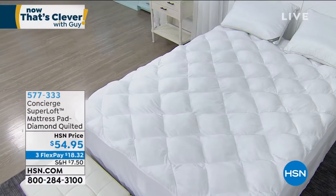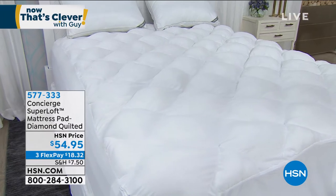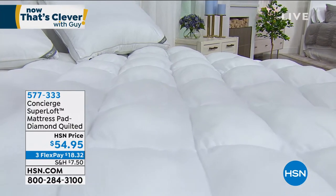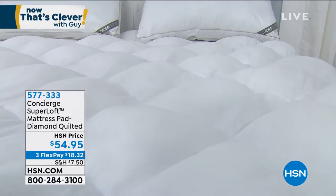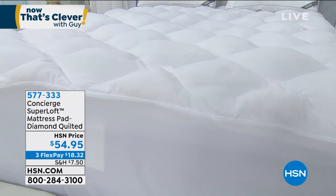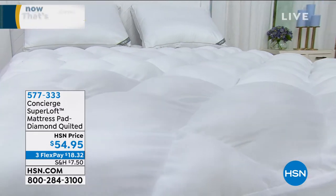All three for $24.95. I would have put the mattress pad in the pick of the block box too if I could have fit it. We had this on about two weeks ago and it went crazy. I own three of our Conscious Collection mattress pads in different versions. This is the Super Loft - it's like a whole bunch of pillows stitched together to cover your mattress. It gives you great soft, comfortable feel plus added comfort and support. If you've got an older mattress it's perfect, or if you have a new one you can cover and protect it. For $54.95 - that's the lowest price ever.